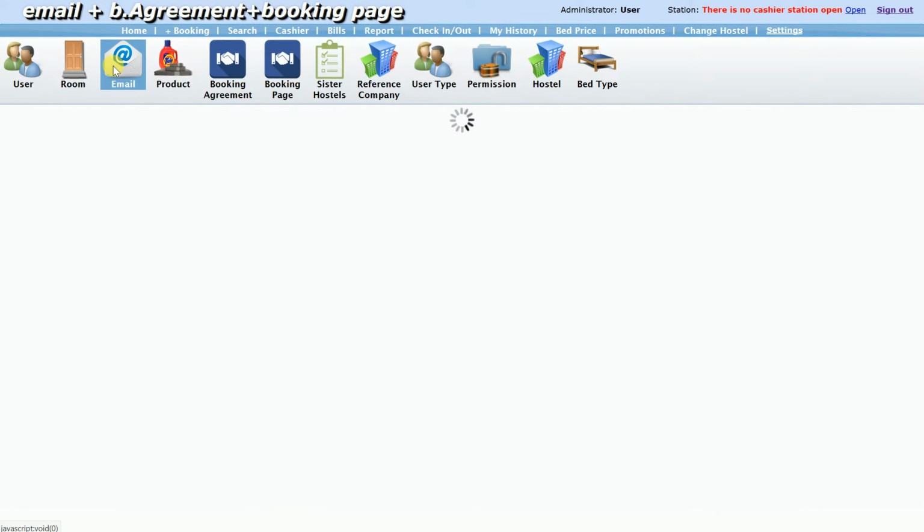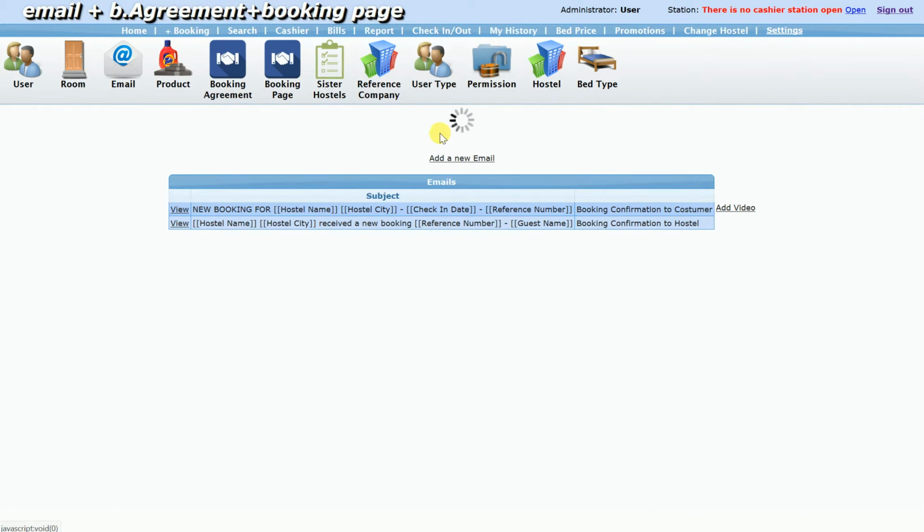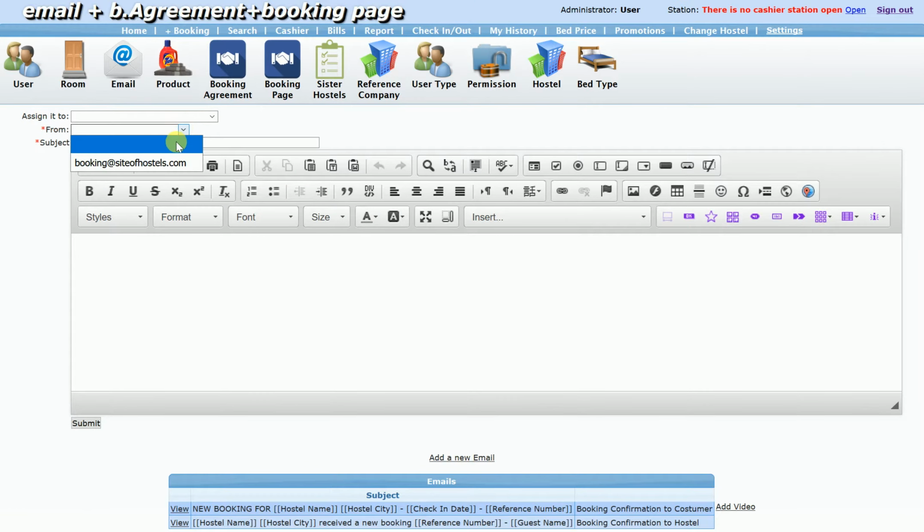And then when a guest replies to this template, it goes directly to your email. So it uses the system email to send it, and whenever the guest replies, it replies to you.